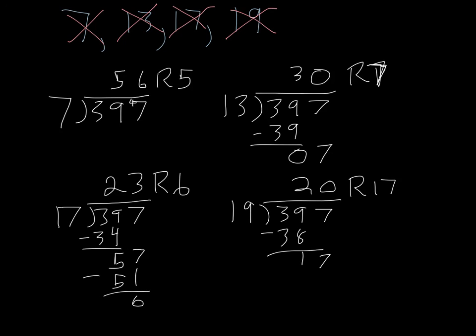So we know by our divisibility rules that 397 is not divisible by 2, 3, 5, and 11. And we needed to check using long division 7, 13, 17, and 19. And it turns out that none of these divide evenly into 397. So we can conclude that 397 is prime. And we're done. We'll put a little happy face. And we've shown that 397 is prime.